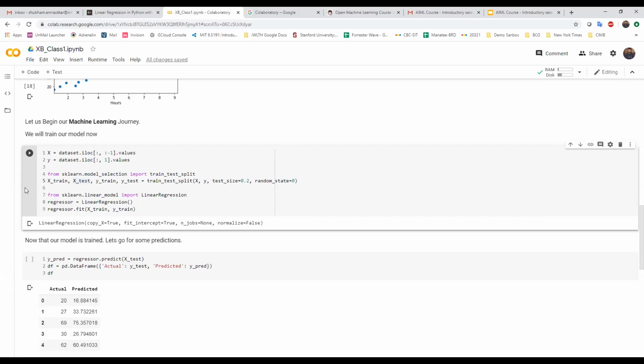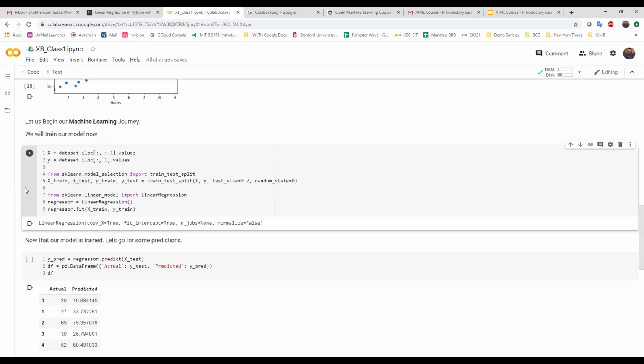So here when he's saying X is equal to data set dot something, something, something, we'll come to some of these things in detail later. Basically what he is saying is that X is the first column in the data set. How is it deriving the first column? If you see, it is actually saying that in the data set, leave the last column and read everything else.